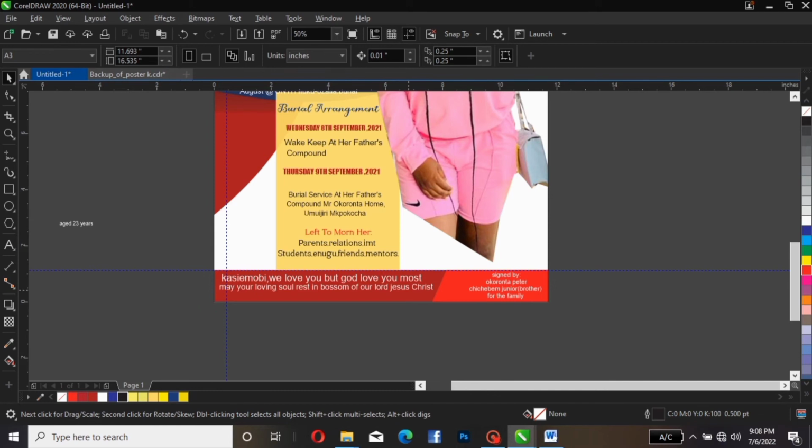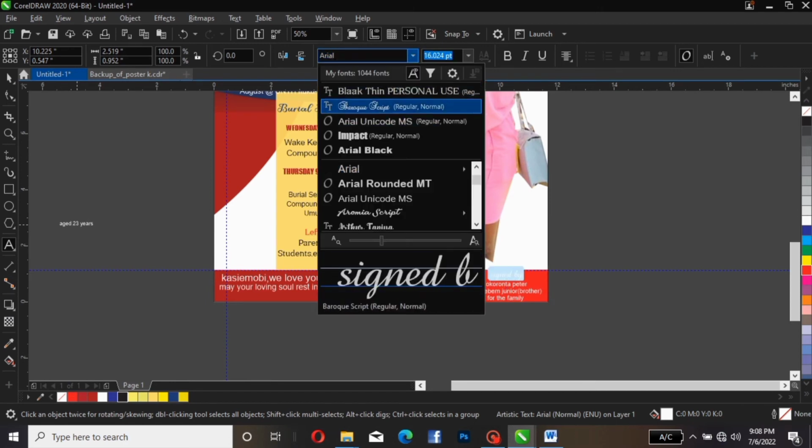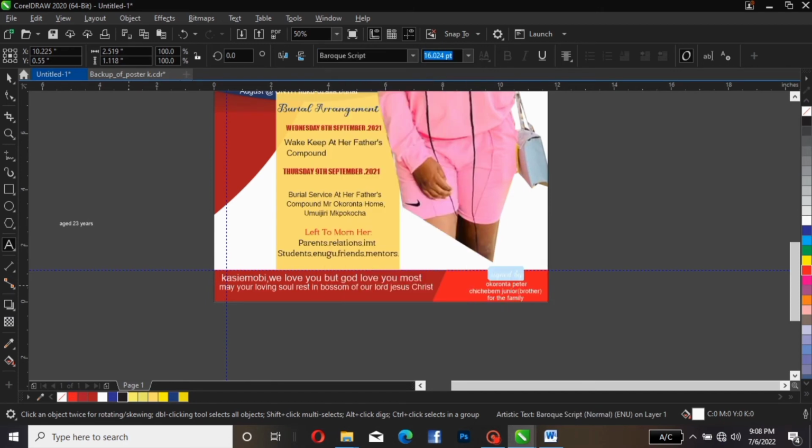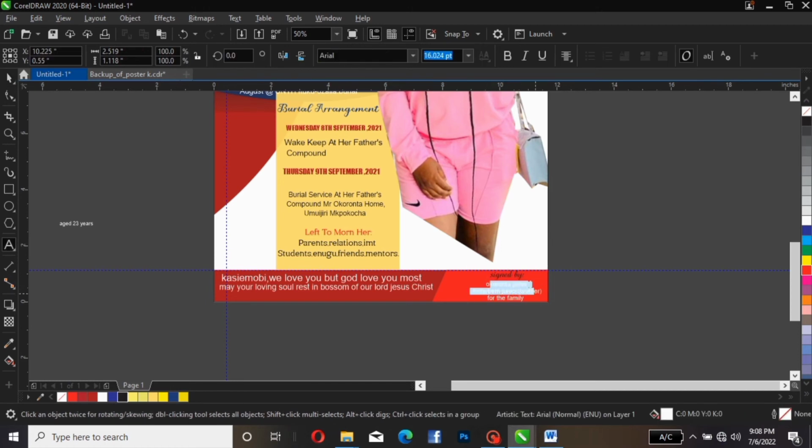Then what we need to do is that we need to change the font character for this and the color as well by going over here. Let's use this, then make the font black. Let's leave it like this first. Then I think we should change this font as well, or let's leave it like that first.